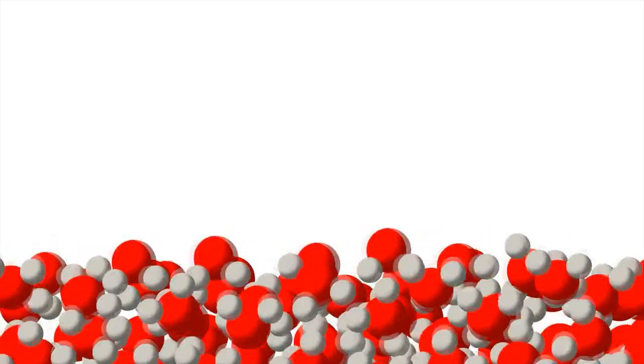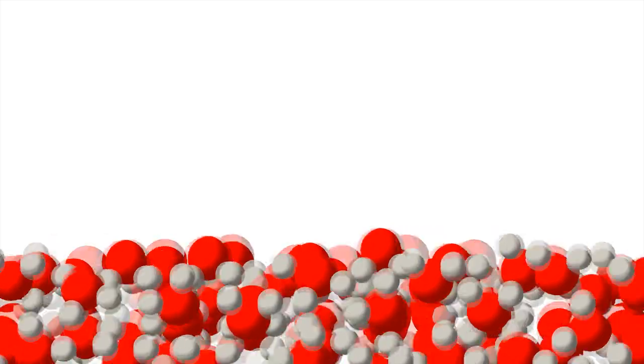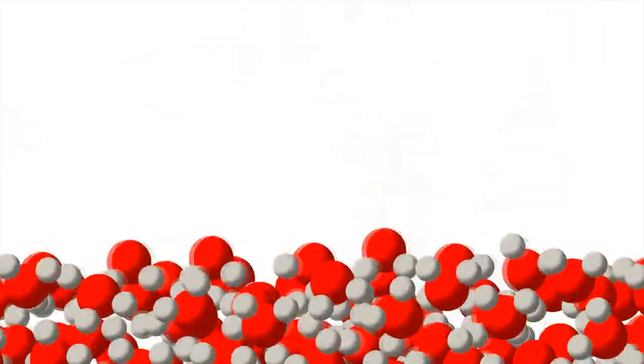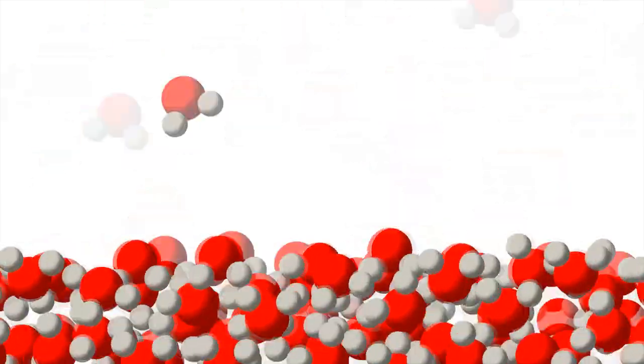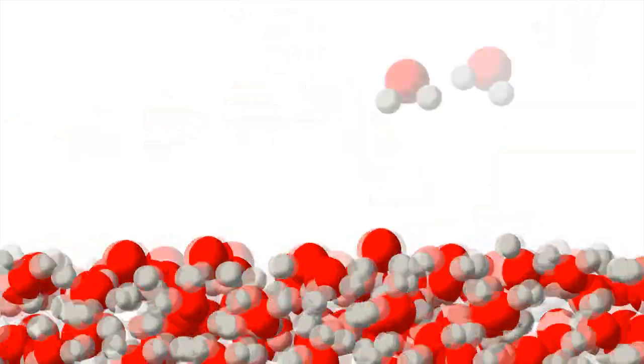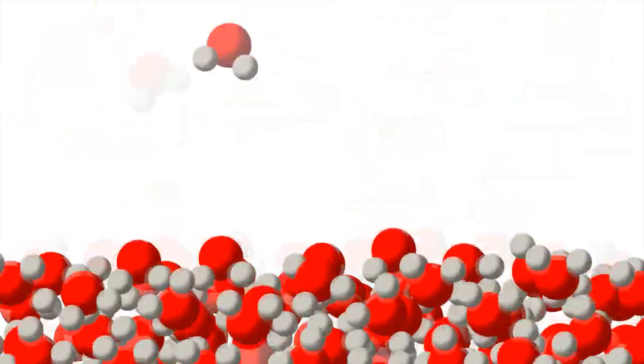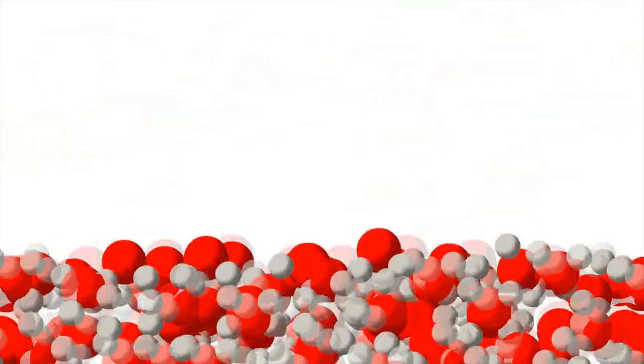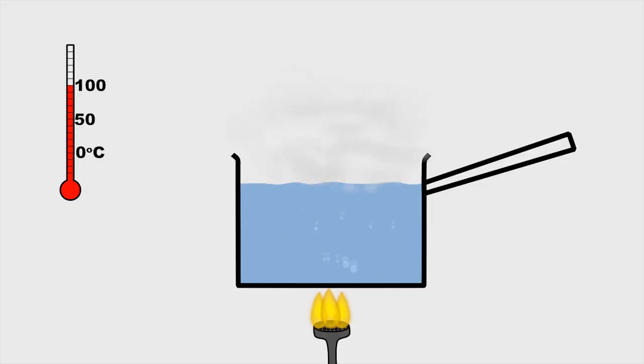As liquid water is heated, some of the water molecules acquire enough kinetic energy to break free of the hydrogen bonds binding them to other water molecules in the liquid, and they escape into the atmosphere as water vapor. Even at 100 degrees Celsius, a significant amount of heat is required to break all of the hydrogen bonds, in order to convert all of the liquid water into steam.